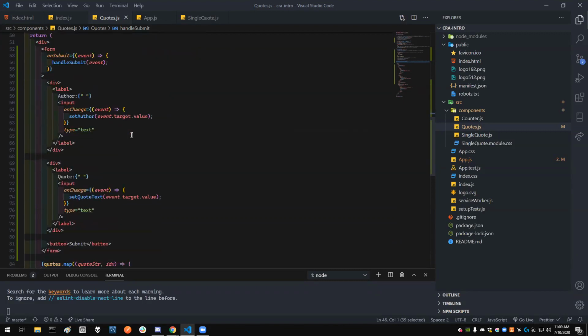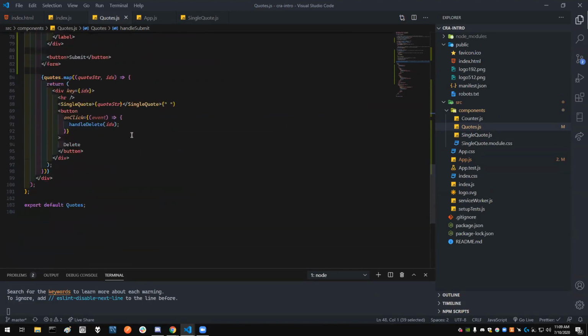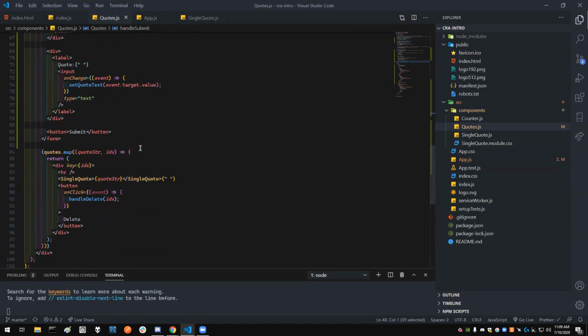Okay, so now we're almost ready to test it, but it's still going to break because the way our quote is being displayed, this is no longer a string. It's an object. Remember, it's a quote object that has a quote text and it has an author.